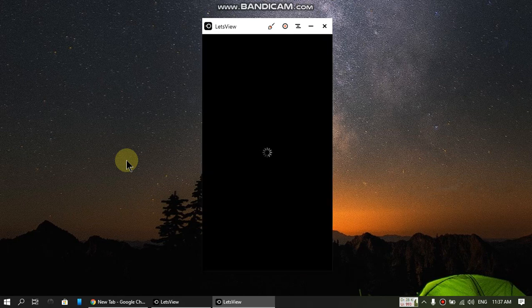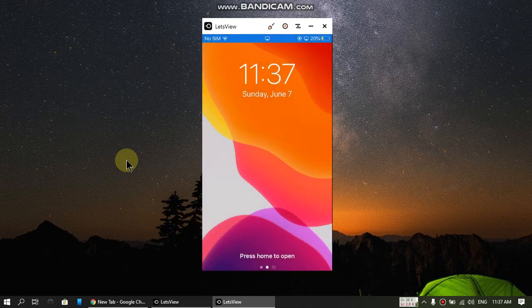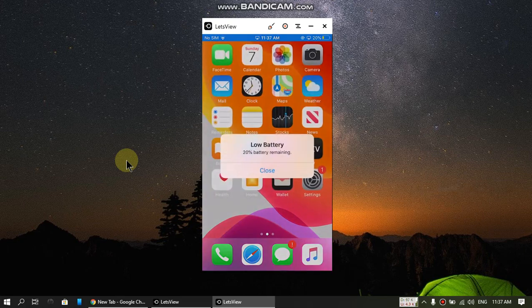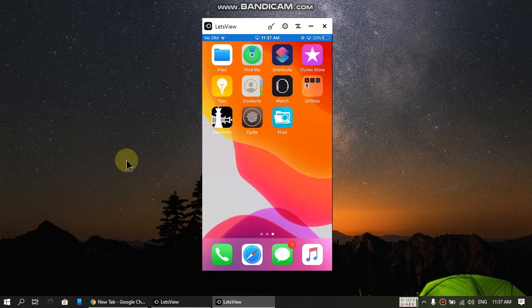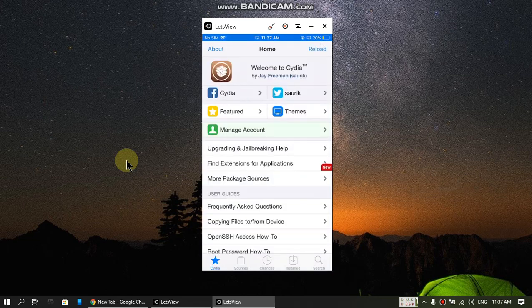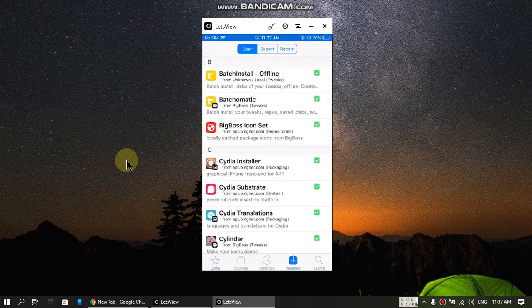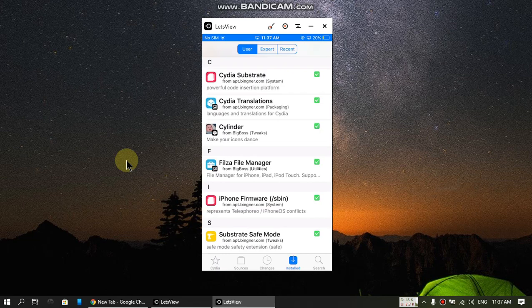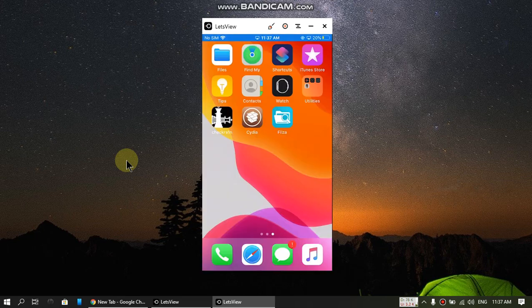And yes. And you can have all the tweaks back in Cydia just like that. Alright, everything is working. So guys, if you want to back up your tweaks, you can do so using this method. I have shown you how you can export the .deb file to your email and then get it back to Filza. You can copy to Filza and just install the .deb file every time you restore your device. It is very easy.